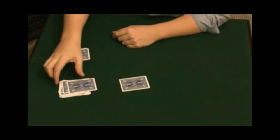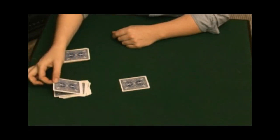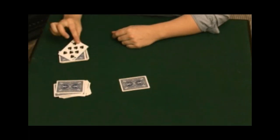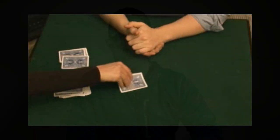23. This is the 23rd card here, right? Yeah. Had you stopped one card earlier on 22, it would have been different. If you'd gone one more to 24, it would have been a different card. But you said the number 23. What was the card that you thought of? The Jack of Clubs. I can't look. Turn it over.